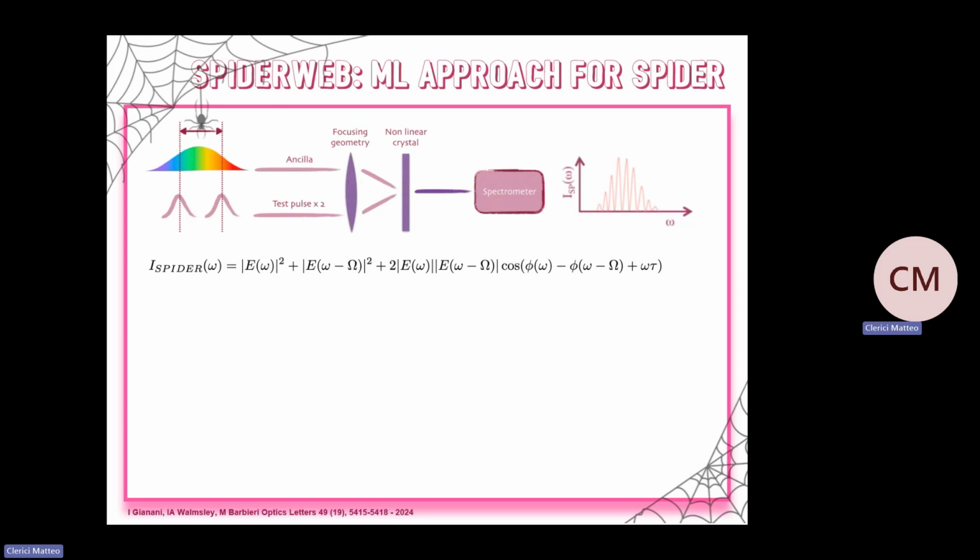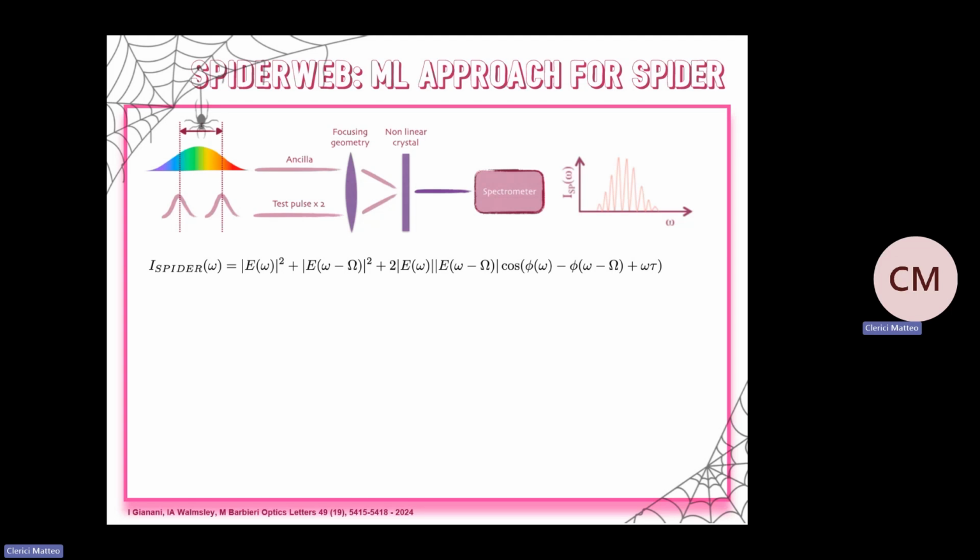So the way the most vanilla possible SPIDER works is that you have the pulse you want to reconstruct, you make a copy of it and you delay it in time, and then you make a third copy which you chirp, so that each of your test pulses sees a different monochromatic slice of this ancillary pulse. That means that when you send them on a nonlinear crystal, each of these two pulses will convert with a different frequency, generating a shear in frequency in the converted signal. So here you will have two pulses which are identical, but delayed in time and sheared in frequency. And you measure this interferogram, which looks like this.